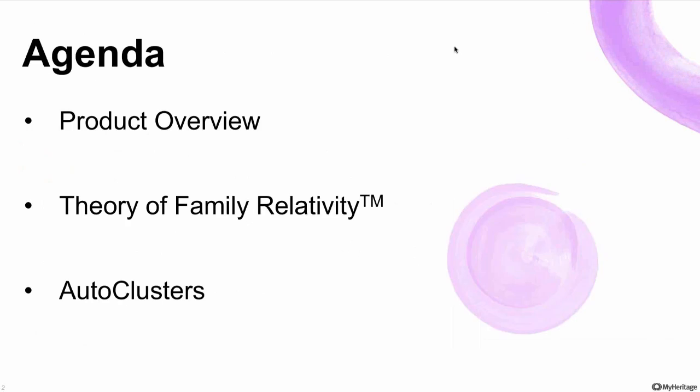All right, so for today, the main topic obviously will be the theory of family relativity, which, as Jeff said, we released a couple of weeks ago. But I thought to give some good introduction to the feature, we'll start with a short product overview. We'll talk about the different things that exist today on the website, on MyHeritage, for those who have taken a DNA test. Then we'll deep dive into the theory of family relativity and talk a little bit more about that. What is it, how you can use it, how you can leverage the data and information that you see there.